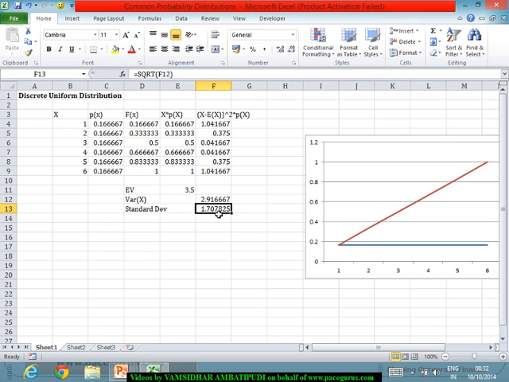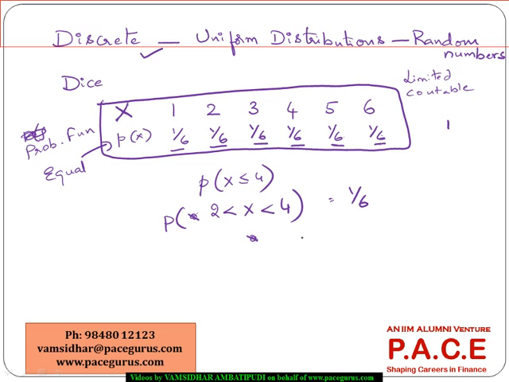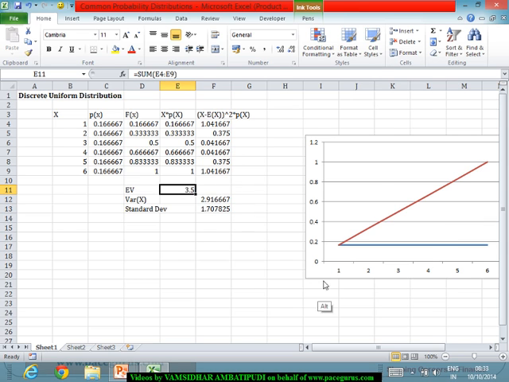Now in general also, without doing all this, if at all I am talking about a uniform distribution, taking the values between A and B, which are equally spaced, and all of them having an equal probability of occurrence. So if there are n specific values, so in this case 6, the expected value simply is A plus B by 2, the minimum plus maximum by 2, 1 plus 6 by 2, which gives me 3.5. Even here we have got the value 3.5.